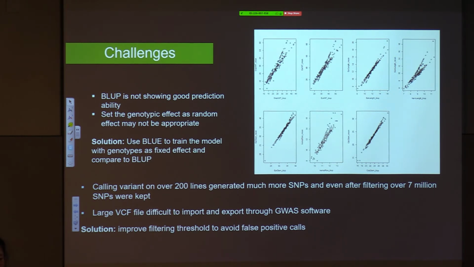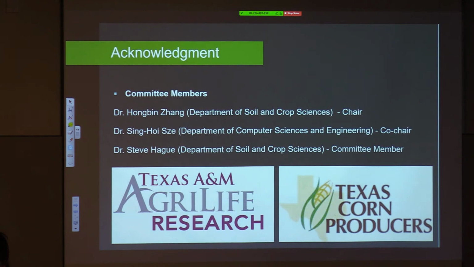And also, I still have a lot of SNP markers, which are over 7 million. I think it is too much for GWAS analysis, and maybe there are a lot of false negative results. So I will choose a more strict threshold to filter those data. And for the next step, I may use this genotypic data and phenotypic data to do the GWAS analysis.